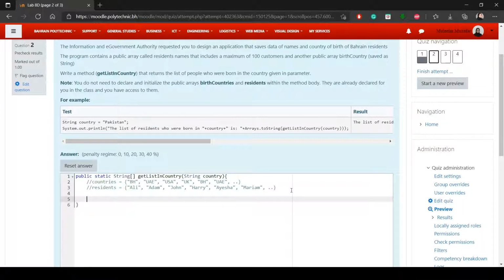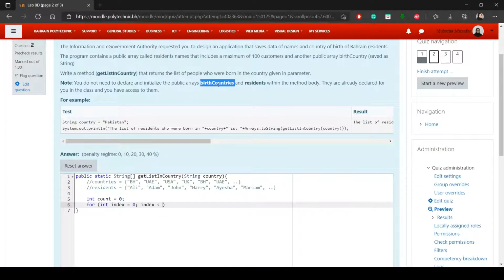All right, so for that, I will, let's say, create an integer count to store how many matches were there, and then I'll create a for loop to go over the countries array and see how many times this specific country was repeated in the countries array. Index should be, now what is the name of the array? It's mentioned here as birth countries.